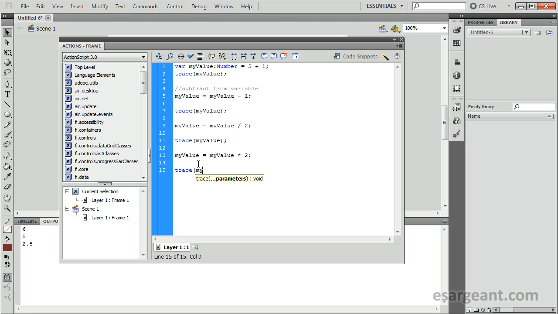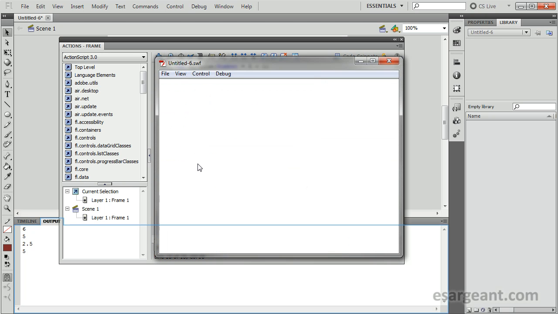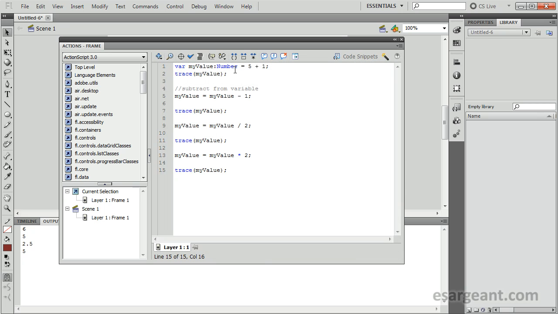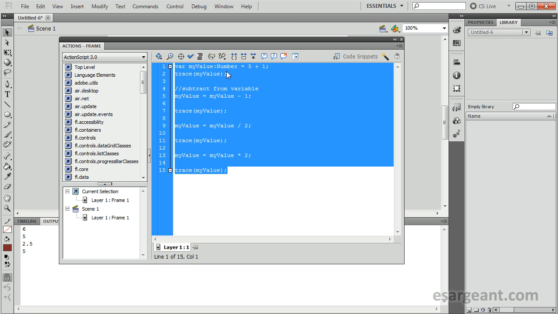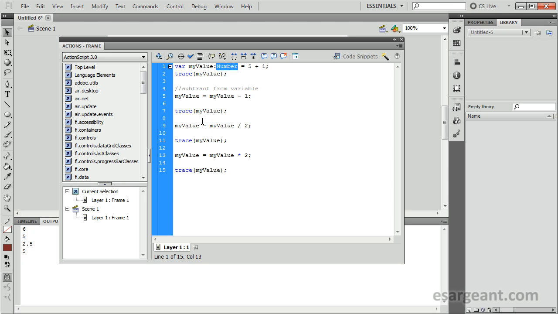Trace my value, and that works. So we've applied those operations, the addition, subtraction, division, and multiplication, to a variable which I changed from integer to number. Okay, well, that's a good start.